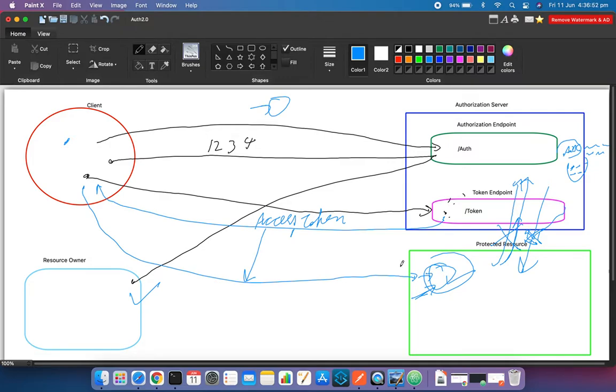It provides information about the scope, which means what all access it needs to provide to the client in this request, right? And which authorization server has authorized this request, right? So all this information is contained in the JSON token that your protected resource can independently use to determine if the client should get access to the protected resource or not, right? And the most important thing is it doesn't need to connect to the authorization server, right? We will discuss next how it is possible, right?